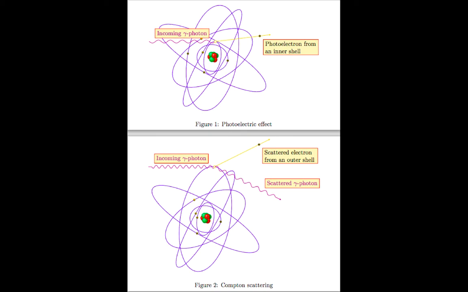For both the photoelectric effect and Compton, the main point is that we're ejecting an electron. However, for the photoelectric effect, we eject the electron using all of the energy of the photon, so we don't have any remaining photon — and that's very important for imaging purposes. That's what creates the reason why our bones look white on x-ray. For Compton, we're ejecting an electron from an outer shell, but we did not need all the energy to eject it, so some photon energy remains. It changes direction and is now lower energy, but it's still there — we haven't used all the energy like we did in the photoelectric effect.